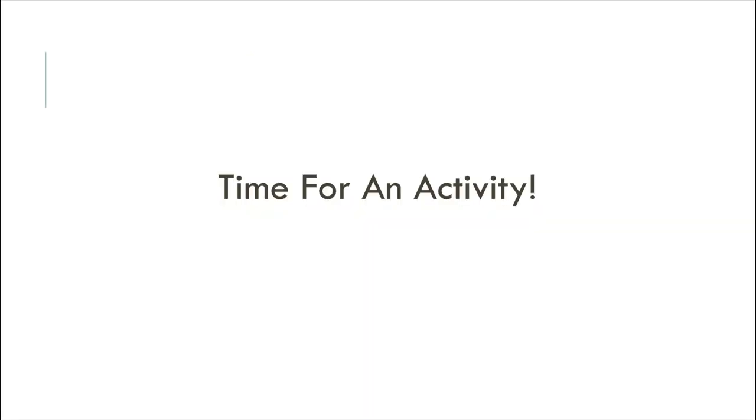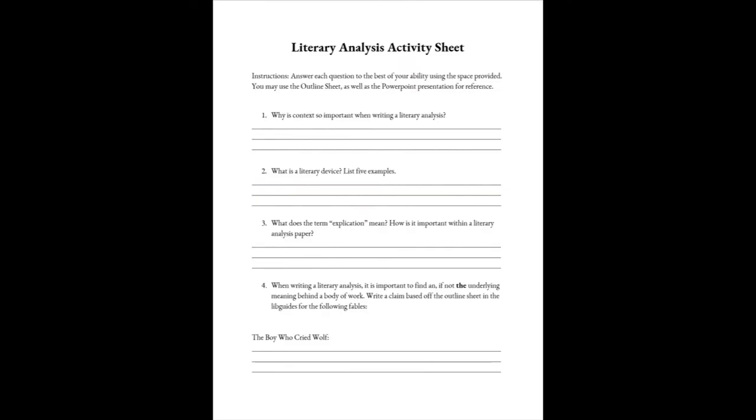Now let's have a look at the activity sheet. Why is context so important when writing a literary analysis? Remember that when writing, it's important to remember the context surrounding when and how the work was written in order to gain insight into the author's perspective and arguments. Likewise, evidence being presented should be adequately explained to the audience.